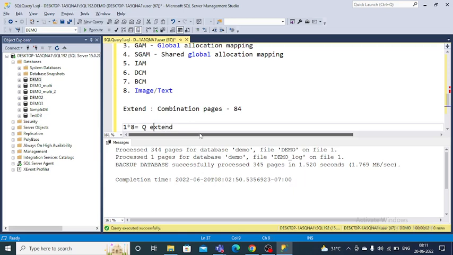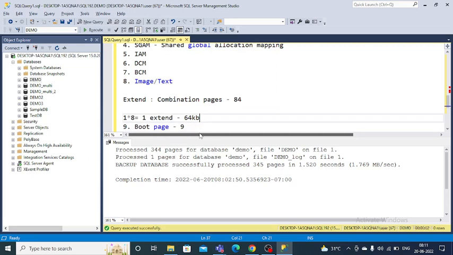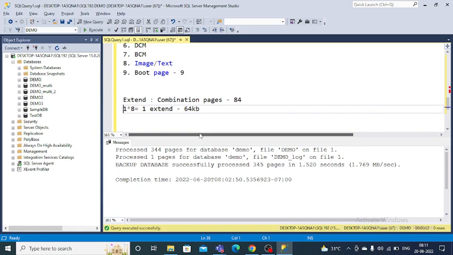Okay, one extent, what is the size of one extent? It is 64 KB.